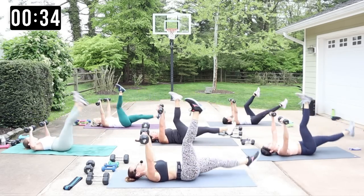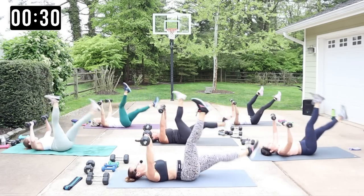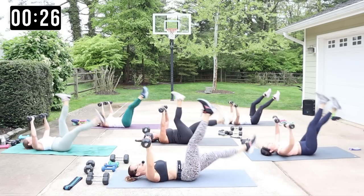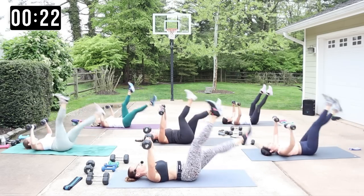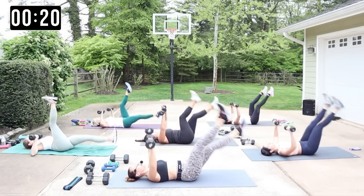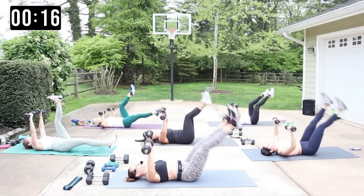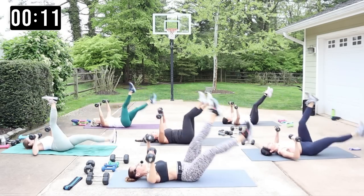Close your eyes. Think about your why. Why are you doing what you do? Take your time, go slow with me. I want somebody to grow with me. Don't you know? And then I want you to have gratitude to your body. Love this body. Don't be in a fight with it all day long. Give it what it needs.